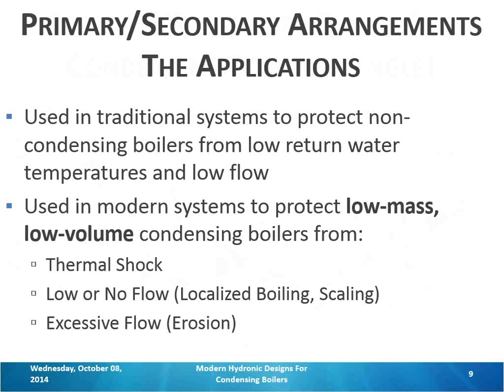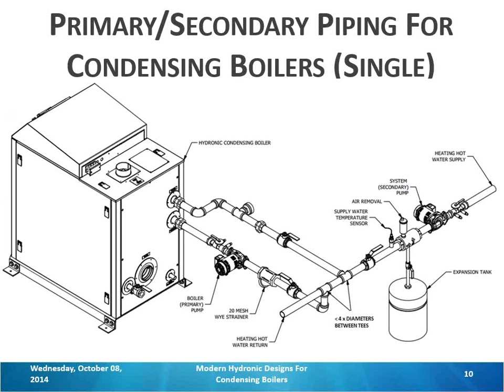And the idea is the system pump, often called the secondary pump, pushes flow through the system, actually this way, out to the system where the heat is given to the zones and warms up the zones. And it comes back a little colder, mixes with water from the boiler to heat up a little bit, and goes back through. The other pump we have is the boiler pump, the primary pump, and that's going to push flow through the boiler's coils where it heats up, comes out at a higher temperature, and mixes with the water coming back from the system to heat that up. So you always get some kind of mixing at some level between those T's to heat up the water going back out to that system.